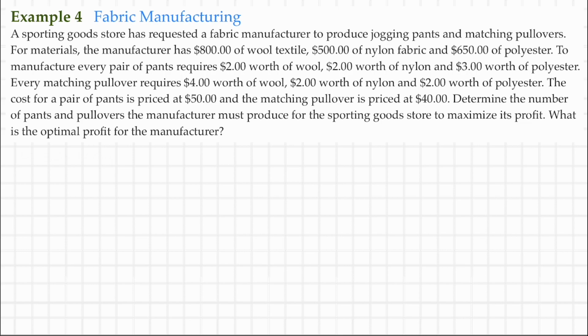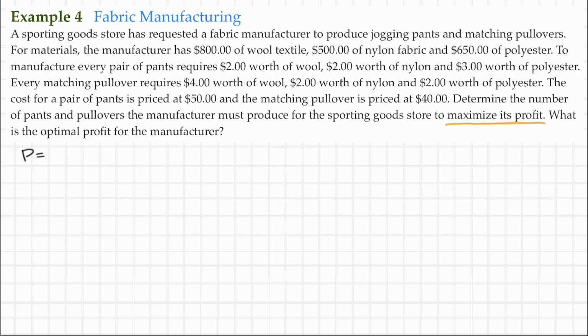So the first thing we'll do is to determine the objective function. And we could see right here we want to maximize the profit. So that's going to be the variable P for maximization, and it's the profit that we want to maximize. So we'll put it right here.